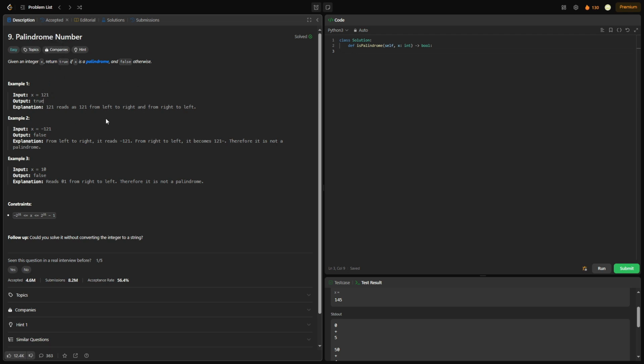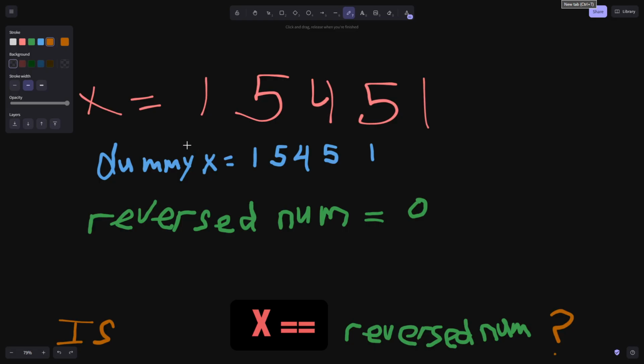So I'm going to show you how we're going to do this. We need to compare the reversed number to x, but we can't keep shortening x, because we need x to actually be the entire number, so we can compare x to the reversed number. So we're going to create a variable called dummy x, which is the number that we can shorten.